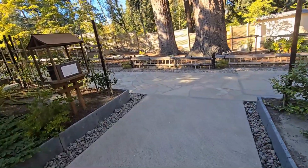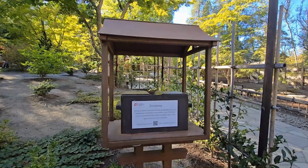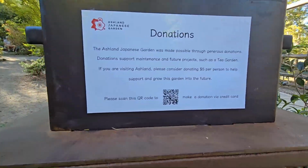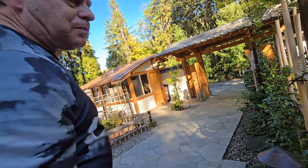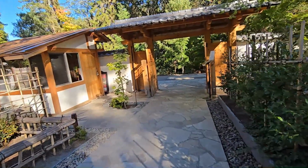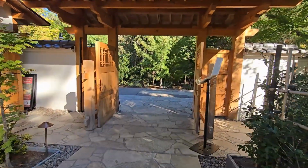They accept donations, and there's a little code that you can scan if you want to scan the QR code. Better do it fast. I scanned it. What did the scan say? You scanned it, but the internet's slow around here.